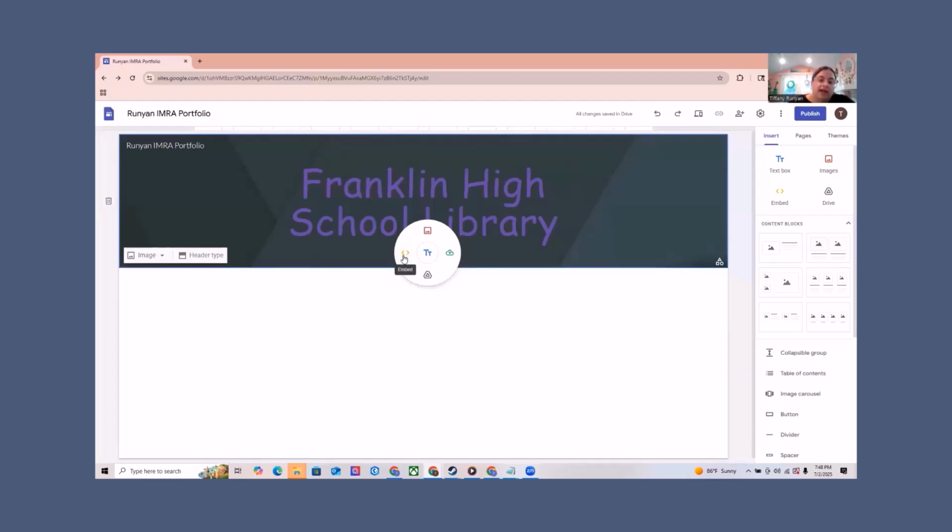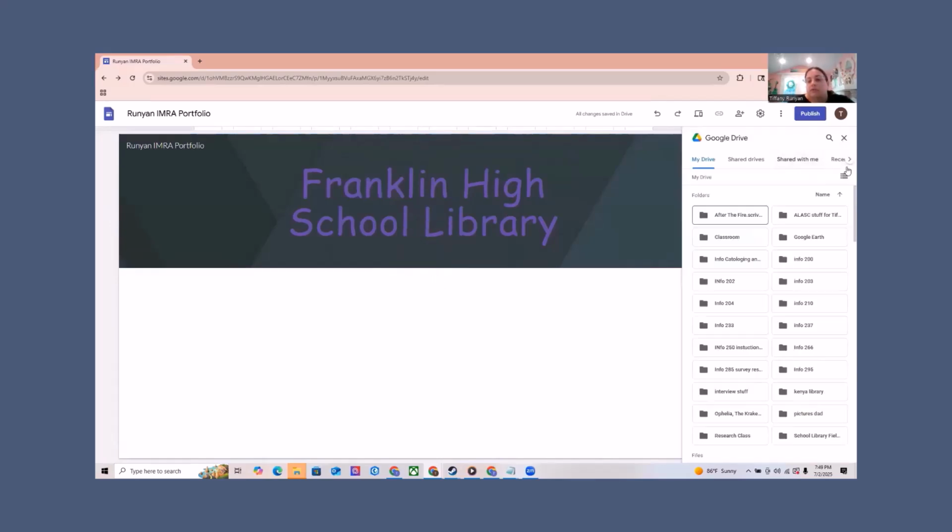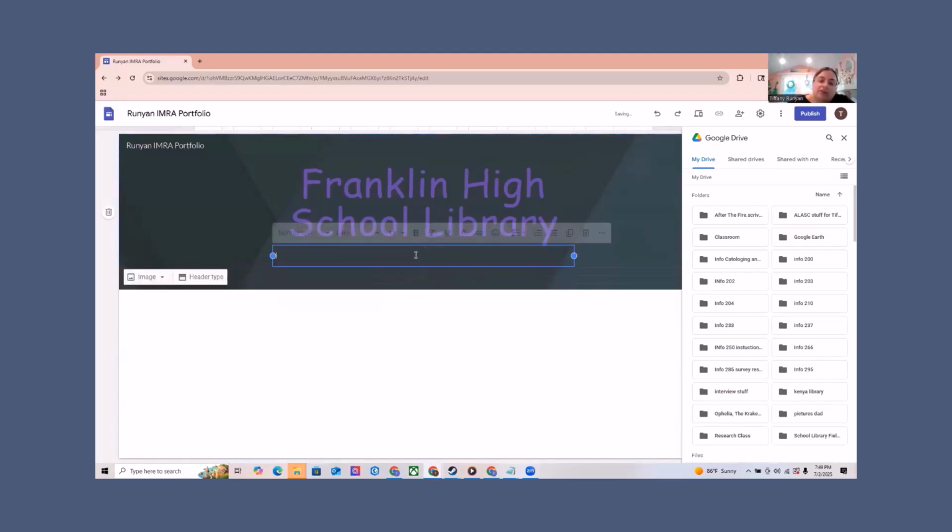So you can add a video by embedding it and clicking on this symbol here, the yellow symbol. You can attach something from your Google Drive if you have a Google Drive. This button also allows you to upload something from your computer if maybe you have a picture on your computer or something else that you want to have in the header. You can also click it and add extra text here.